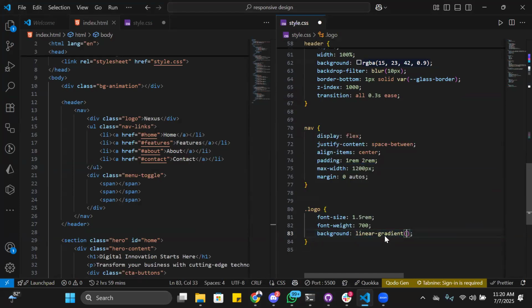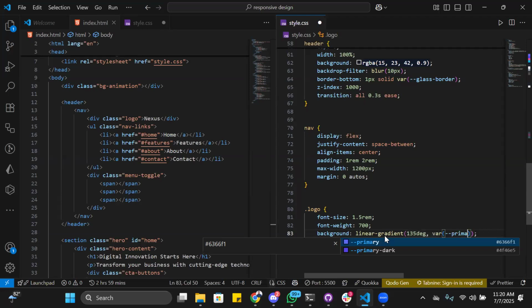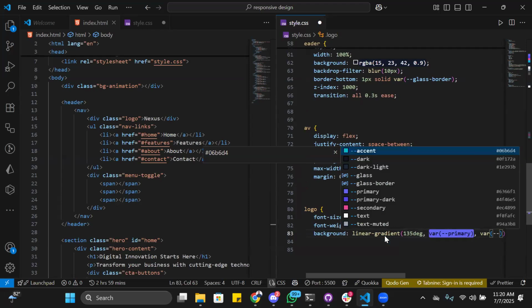Linear gradient of 135 degree, comma, var dash dash primary, comma, var dash dash secondary.